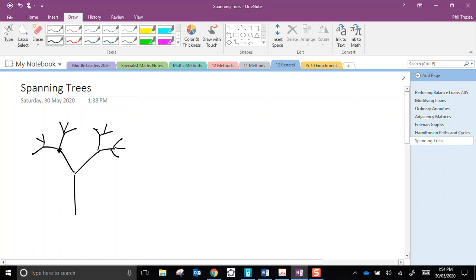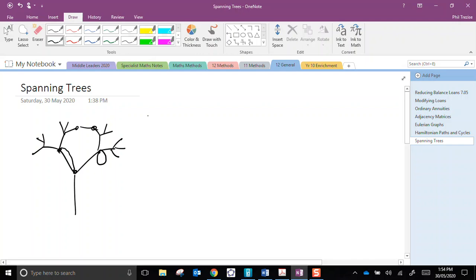But there's something that you will never see in a tree. You'll never see something like this. You'll never see two branches coming from the same point and then rejoining, at least not in regular normal trees. You'll never see something that goes like this. And you'll never see something where one branch here connects across to a branch over here. As soon as I've added any of those features, it no longer looks like a tree.